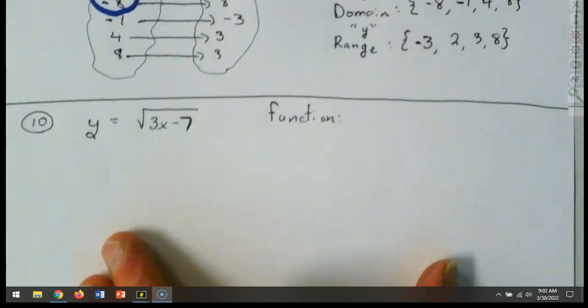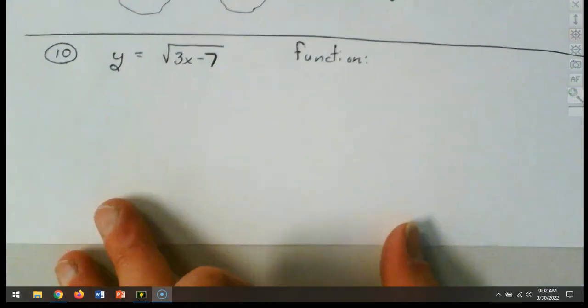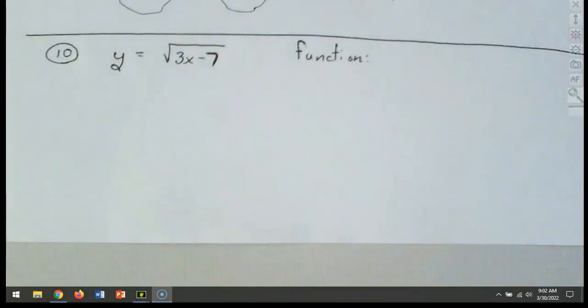So this is an equation. Now the function part is the easiest part. You shouldn't have any trouble at all determining if this is a function or not. You can just look at it and tell. How do I know if something's a function? It's a function if it can be or it already is solved for y. Well, it's already y equals, right? So clearly this is a function. That's the easy part.